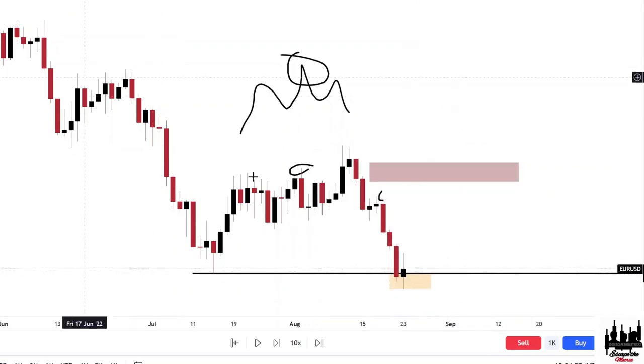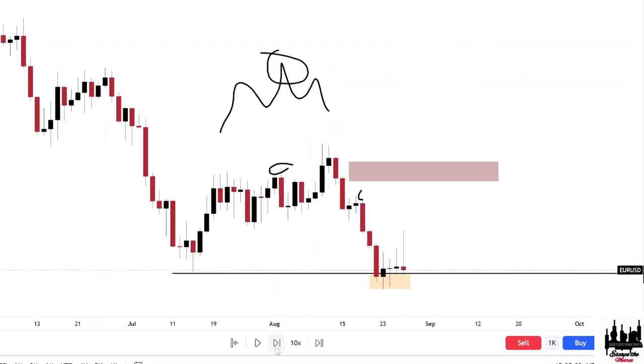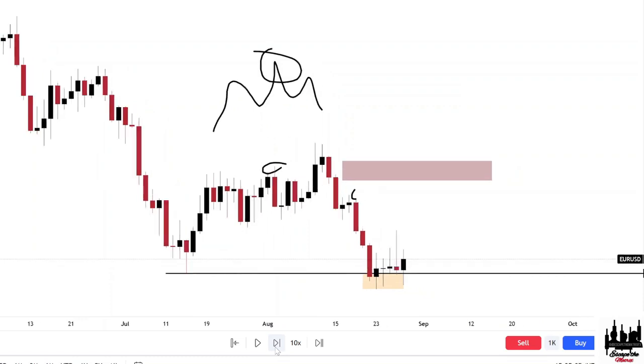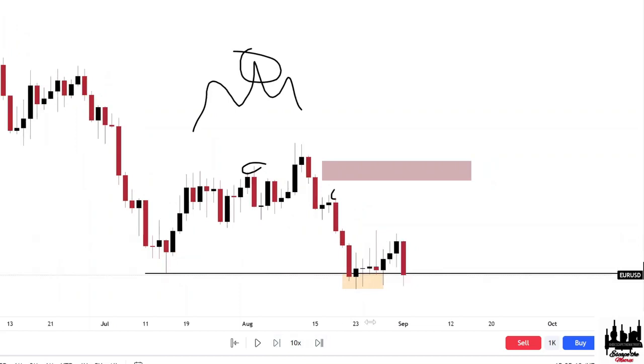So what do we know? We know that we have a bullish order flow until this area. 1 day bullish, 2 days bullish, 1 bearish, bullish again, bullish again, bullish again, bearish. So here you had 6 bullish days and 2 red candles until price broke the range below. So it never made it to your danger zone, but you were still correct in your buy.